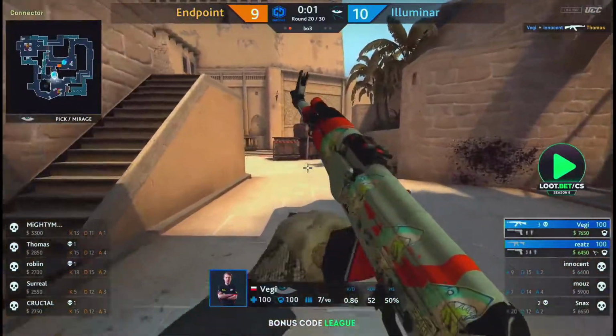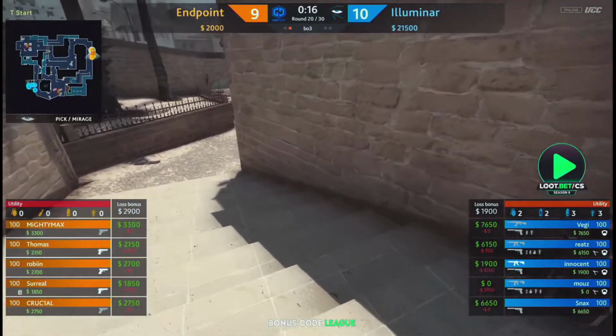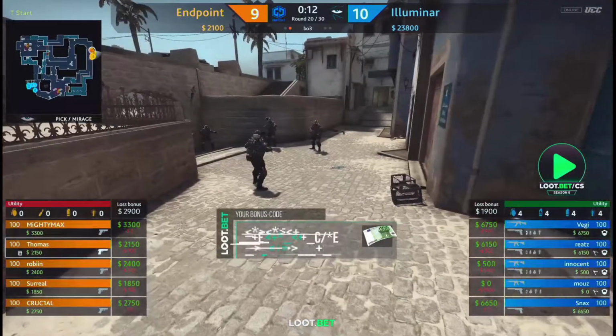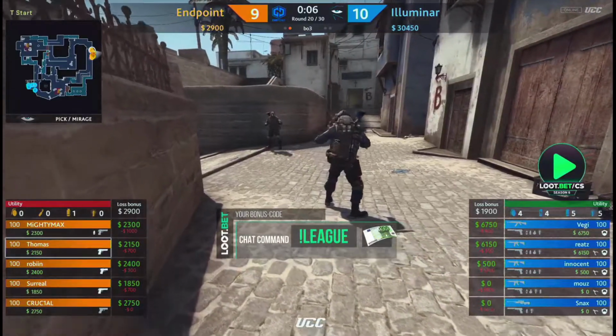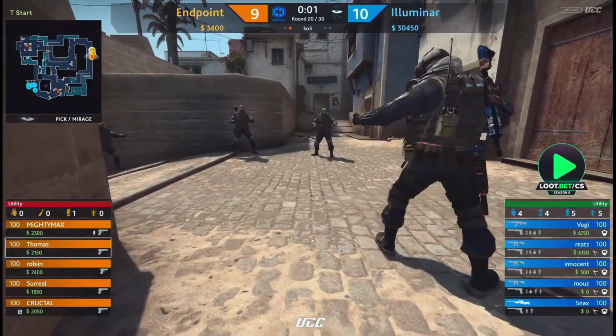Illuminar, they're gonna pick up the first gun round versus Endpoint's buy here, and they're gonna have 2 players alive, so they're gonna have to rebuy 3 rifles, but they still win it regardless, and they're gonna take the lead here against Endpoint. And Endpoint, they don't have any money left here. They're gonna have to treat this as an eco round. So it should be an 11th round here for Illuminar coming up.